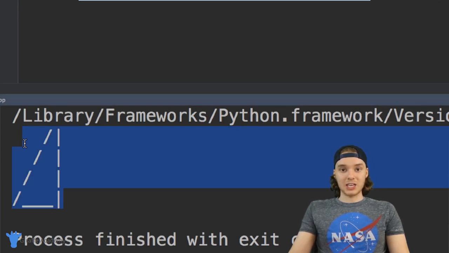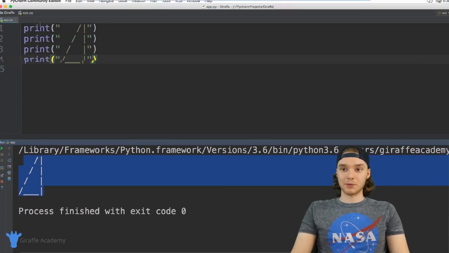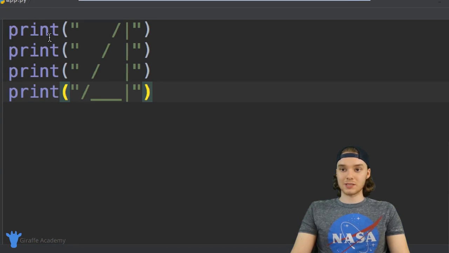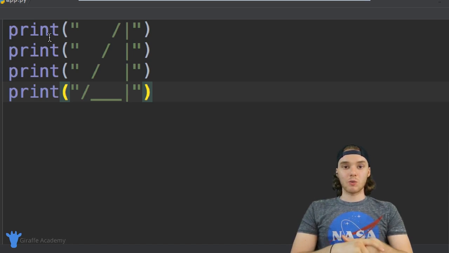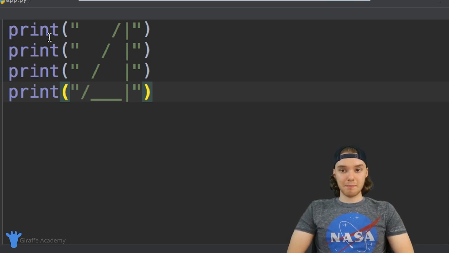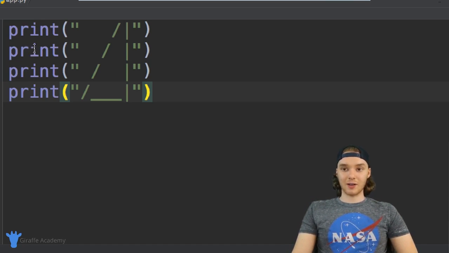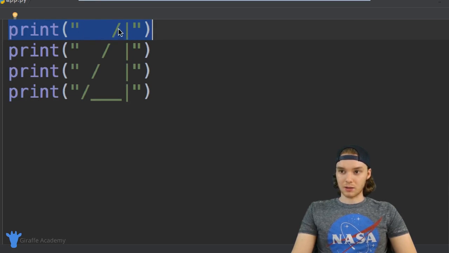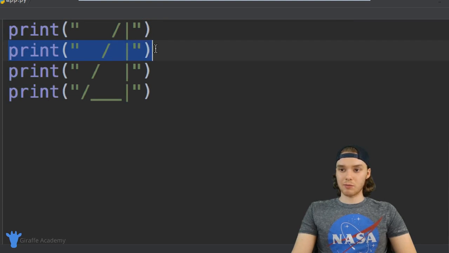So I could really draw any shape I wanted as long as I was able to specify it inside of these print statements. And so essentially what Python's doing when I click that play button is it's going into this file and it's looking at all of these instructions in order. So the first thing it does is it goes to this instruction and it says, okay, they want me to draw out these like little forward slash and this vertical bar onto the screen. Once it does that, it goes down to this instruction. It says, okay, they want me to print something out again. When it prints that out, it goes down to this instruction, etc.